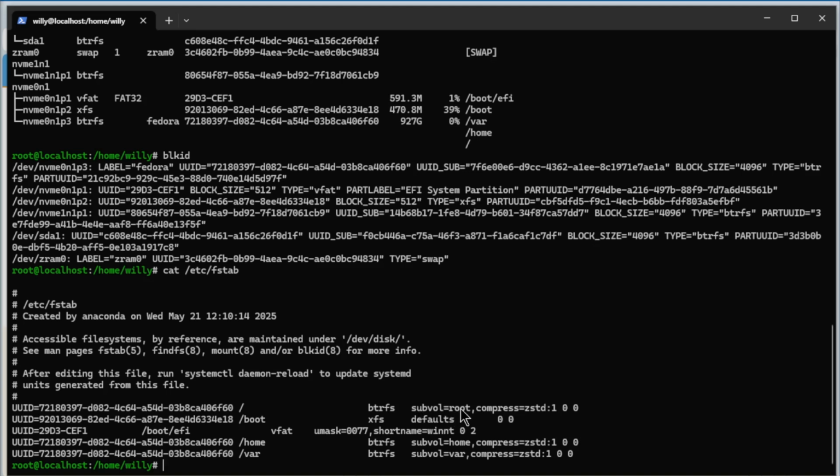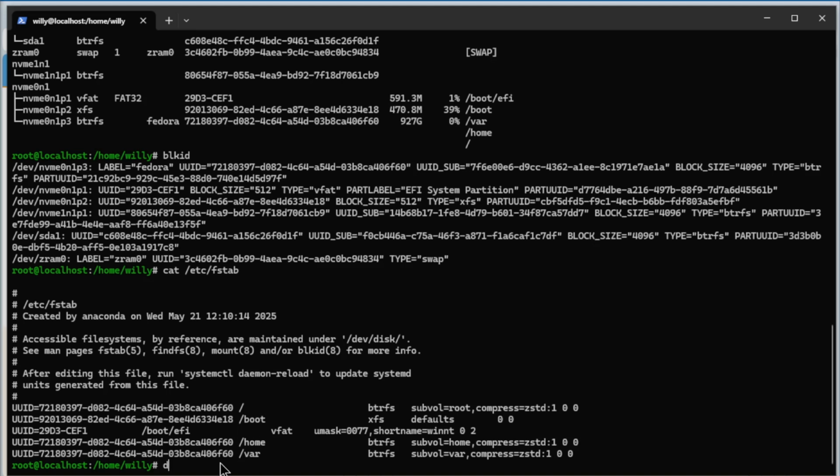We have here subvolumes. You see, the first is subvolume root, subvolume home, and subvolume var. These three directories are flexible. That means if you put something inside, for example the home, a big file, the amount of free space is going to drop, but also the root and the var are going to drop with the same amount. We're going to see that later.